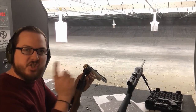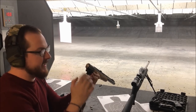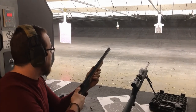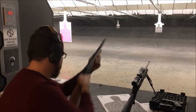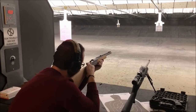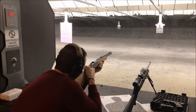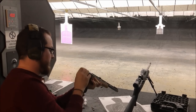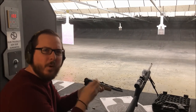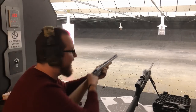Okay, so I inserted this zombie adapter, the little 3-inch guy. Let's see how it does at the same distance. We're going to be shooting for headshots. I mean, obviously, if you're taking out zombies, gotta go for the head. This one barks a little louder, has less of a barrel, so I guess that makes sense.